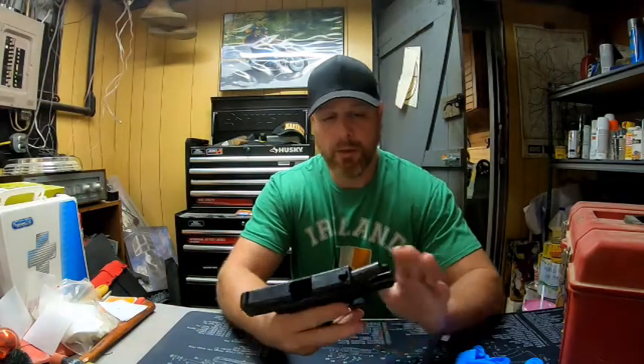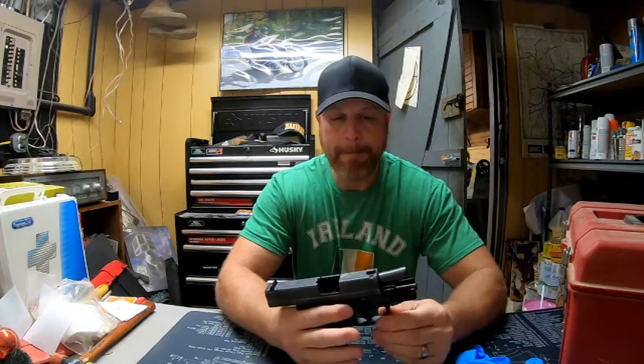Now we have it all blown off — actually this weapon looks clean, but it does have rust on it. I'll break it down, wipe it all up, and lube it. Before we break it down, let's talk cleaning supplies. Over the years I have collected a lot of cleaning supplies. You should be picking up cleaning supplies as you go. I now have a tackle box filled with them. Some basic things you should definitely have when you go to clean a weapon.